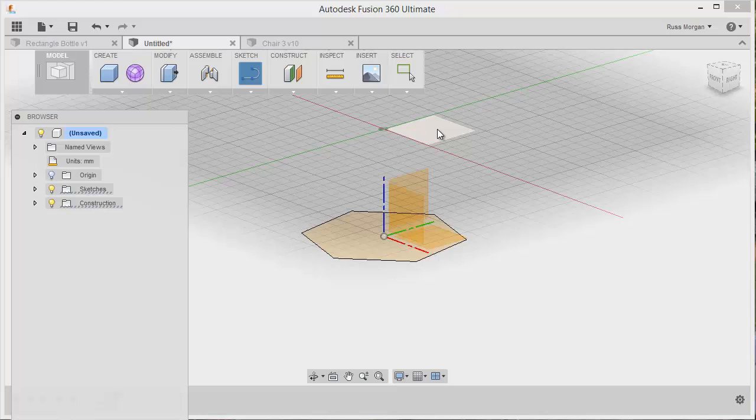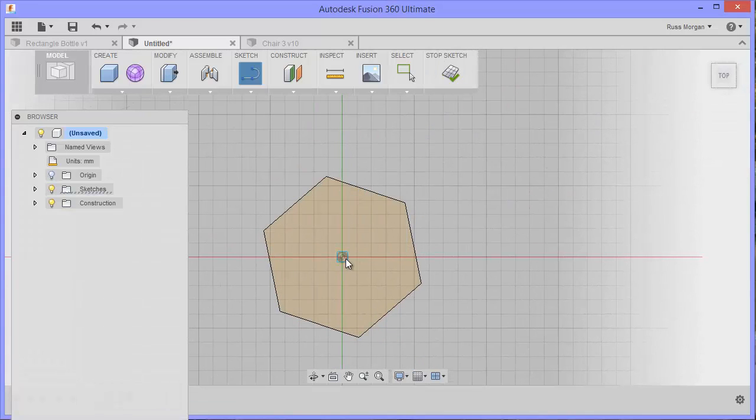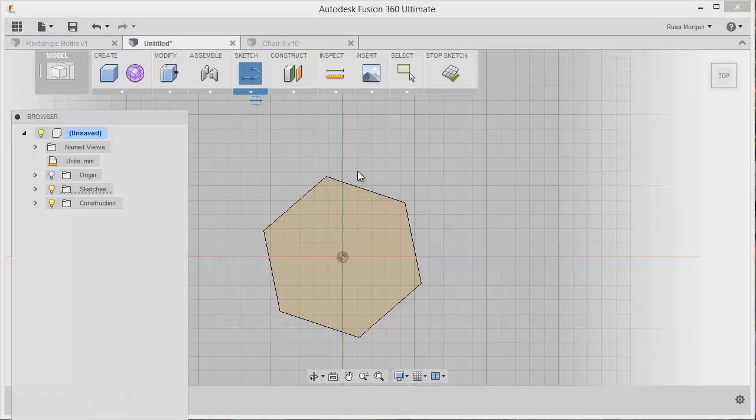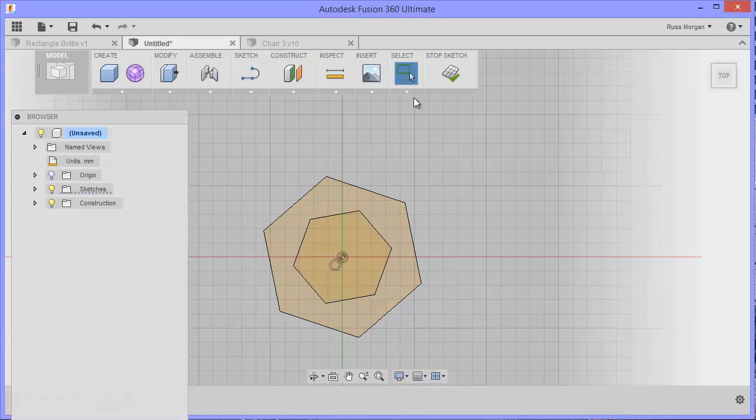This time I'm going to choose this new one. I'm going to go from the center point again. This time I'm going to choose a shape. So maybe I'll go for polygon again, but I'll go for a different sized one. Maybe I'll rotate it so it's an off angle one. So you can see there it's on a different sort of angle to the first one. Maybe I'll make this one 30 just to make it sort of more even. But the flat sides aren't parallel to each other. I'll say enter, enter again, and then stop the sketch.